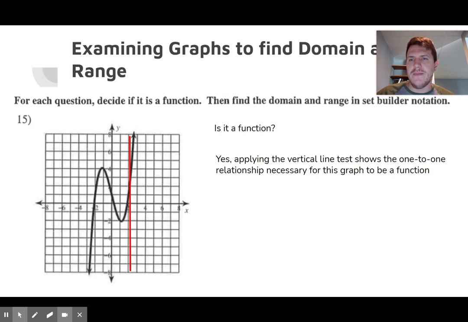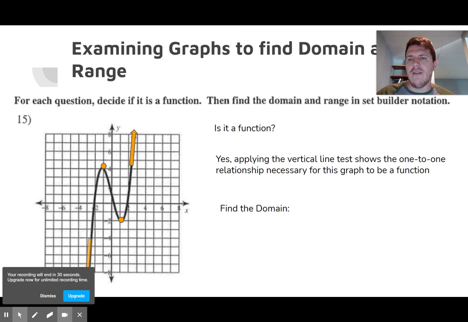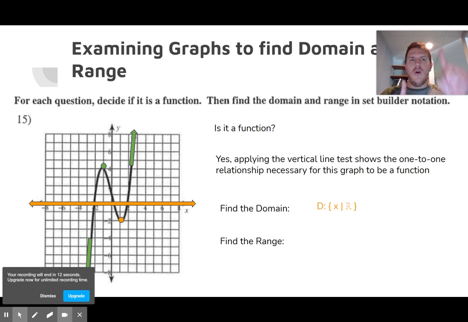So if I remove these, and I try to find my domain and range. So the domain, we have one local maximum here, one local minimum here, or relative maximum, one relative minimum. But then we also have these arrows. Remember, arrows imply that they go on forever. So the arrows help us because that means that my domain is all real numbers for x. And then for my range, same thing. I have relative max and min, but the arrows help me out here. That means that they go up and down forever, which means my range is also all real numbers.